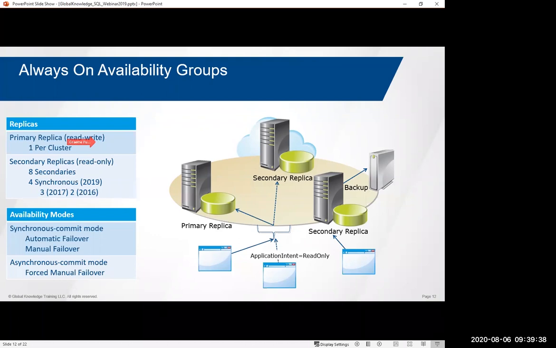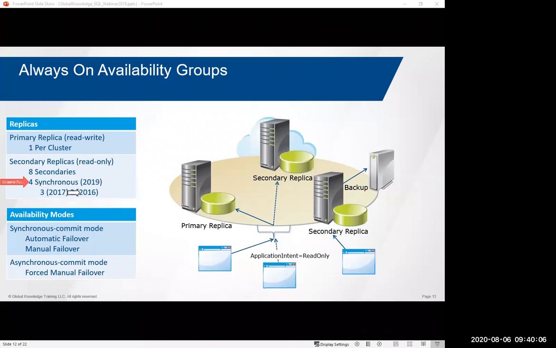When we take a look at some of the details associated with the different solutions here, on availability groups, always on availability groups has one read-write primary replica. You always have one per cluster, and you can have up to 8 secondaries. Of those 8 secondaries, which are all read-only, you can have up to 4 synchronous secondaries. The others would be asynchronous.